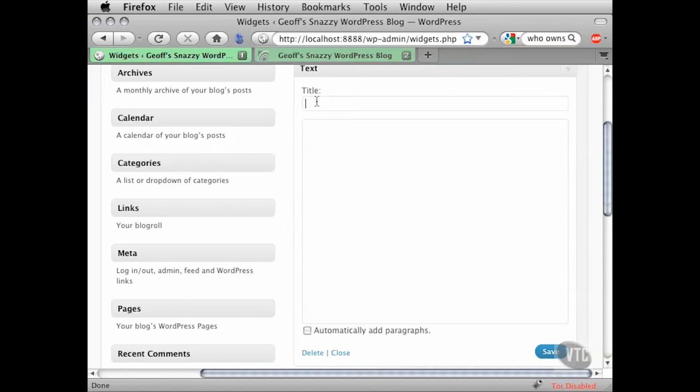So here's what I'm going to do. The title that I'm going to add in here is going to be another cartoon. There we are, something like that. Okay, and then inside this sort of main body area, as I say, you can type in whatever you want. You could hand code in some HTML if you want, perhaps an unordered list or an ordered list or something like this. You know, we saw a lot of this earlier, right?